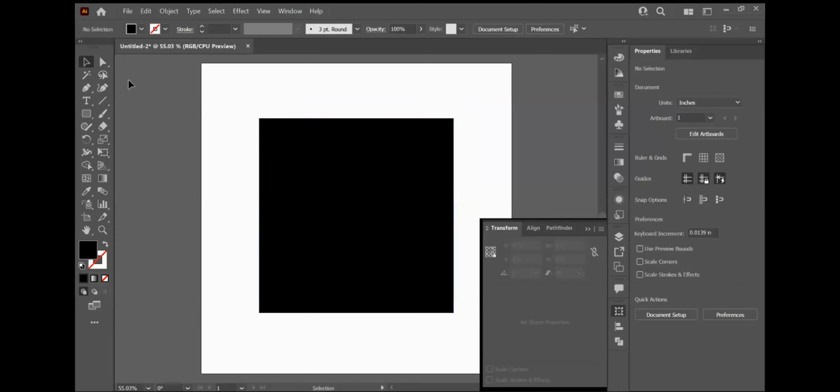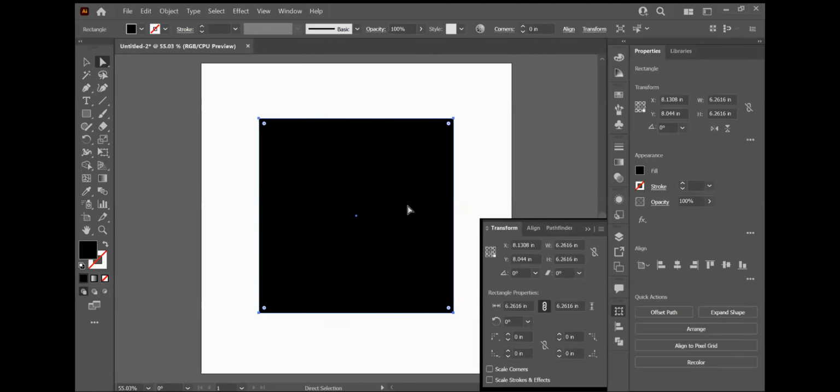On the edges you see tiny blue dots. I don't know if you can see them. Yes, we can. All right. These tiny blue dots, we call them anchor points in Illustrator. Let me type it in: we call them anchor points in Illustrator, right?